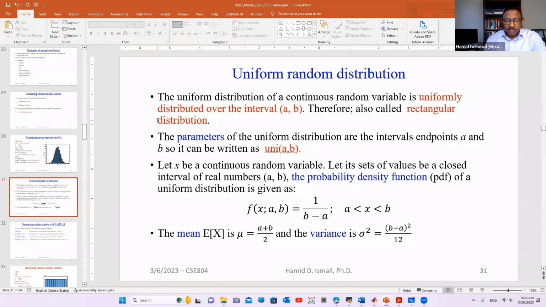The same for Poisson distribution, we have a single parameter, lambda, the rate of the event. In the case of normal distribution, we have the mean and variance. And in the case of uniform distribution, we have 2 parameters, the interval A and B, because most values will be there.